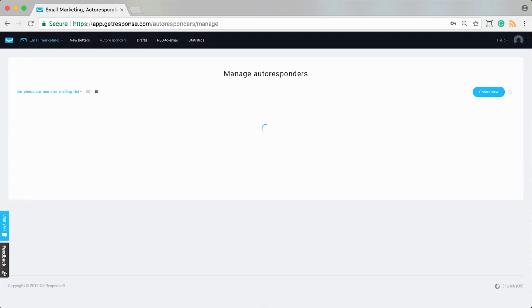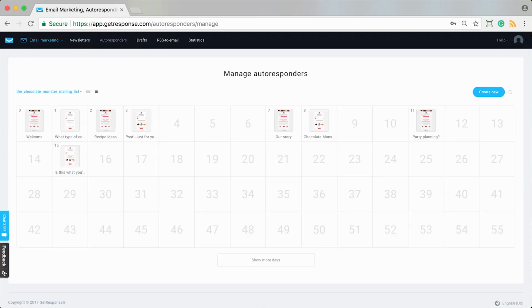Or you can view them in a really handy calendar view, which represents the subscription days of contacts. So day 0 is the same day that a contact joins and signs up for your list. Day 1 is the day after someone has signed up. Day 2 is 2 days after that, and so on. Day 55 is the 55th day of their subscription with you. Of course, a calendar view doesn't necessarily refer to actual months or days of the month, but rather a subscription date, but a really handy way to view it.